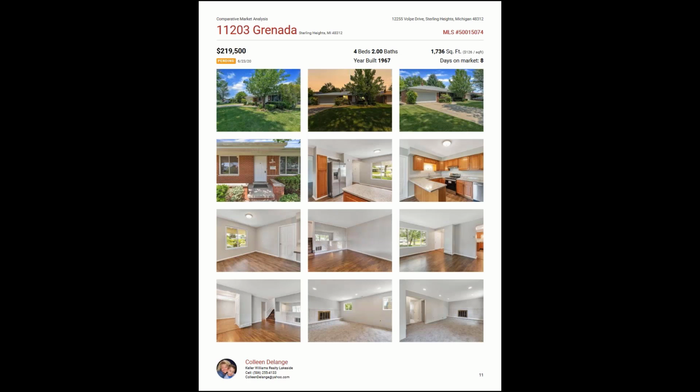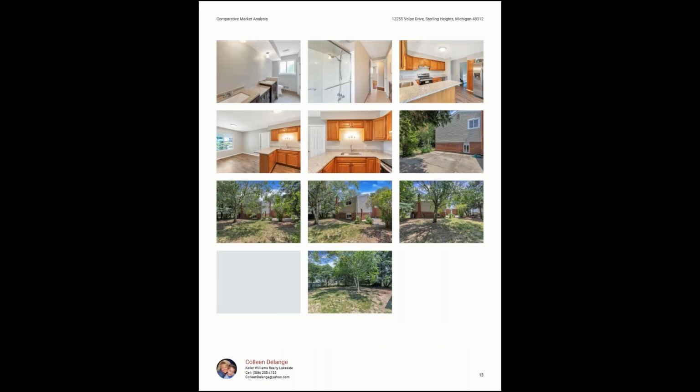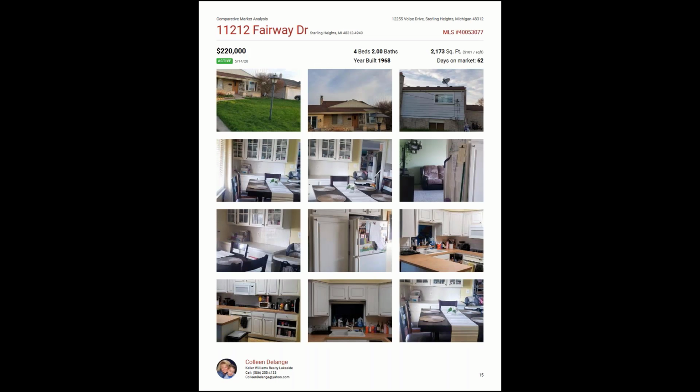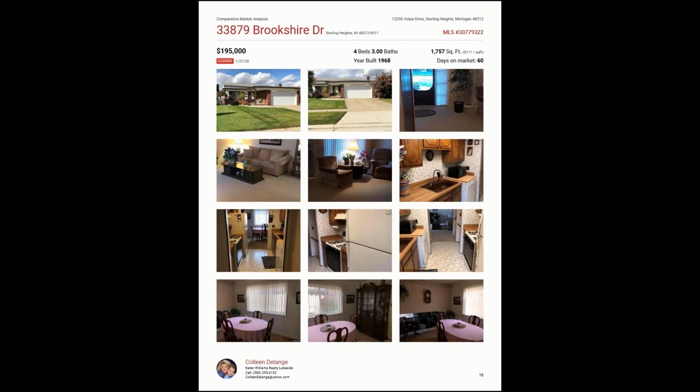Now, if you don't want to print this, I'm not a huge fan of printing out pages and pages. So remember, you can actually save this to your desktop. So if you just want to show it this way and display it and then email them a copy at the end, you can do that. But of course, if you wanted to print it, you could. I like that it shows the interior photos because when he says, hey, did Sally have a finished basement? Well, I'm able to actually go into that property and display that information.